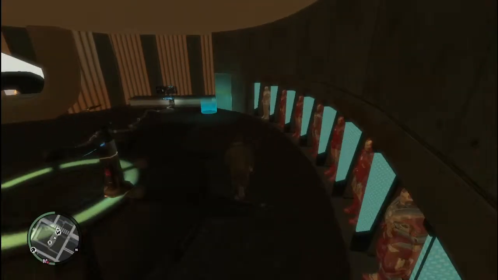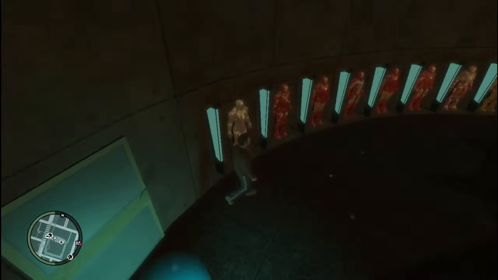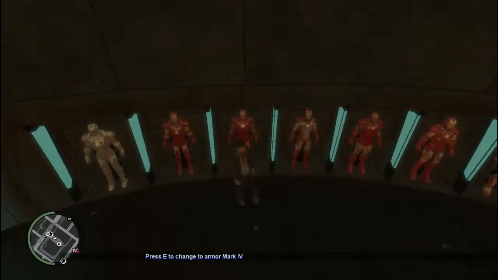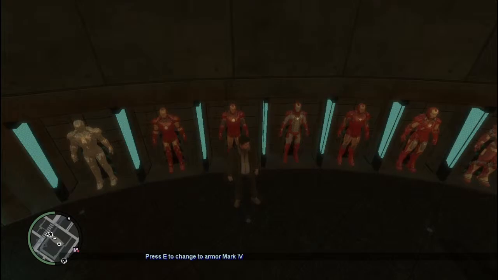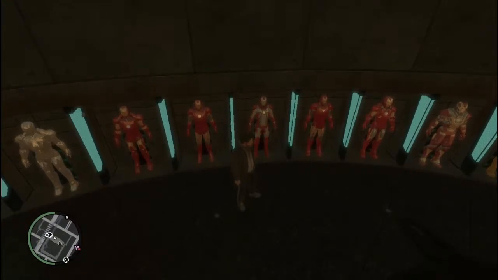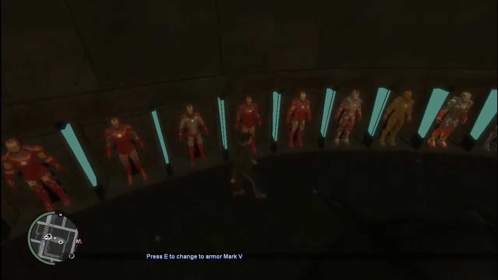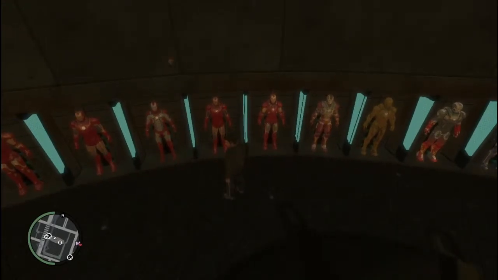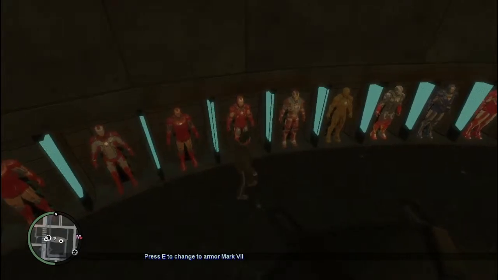There. So yeah, this is mostly every suit from the movies. See, go back here. We have the very first suit. Mark 2, the silver one, Mark 3, red and gold, Mark 4, I don't know, used later in the first movie. Mark 5, the suitcase one, Mark 6, the one later used in Iron Man 2. Then we have Mark 7, used in the Avengers.